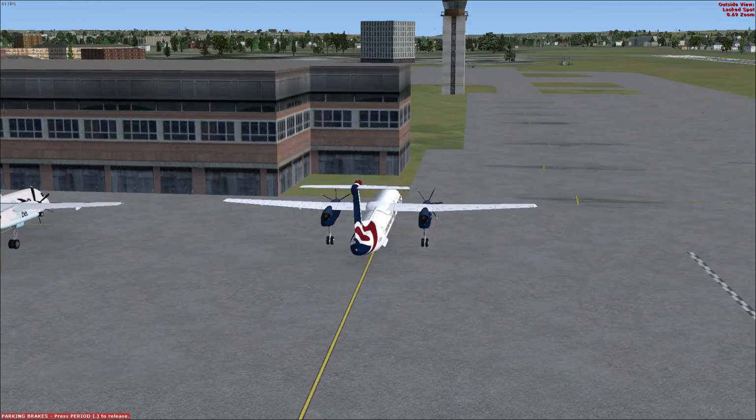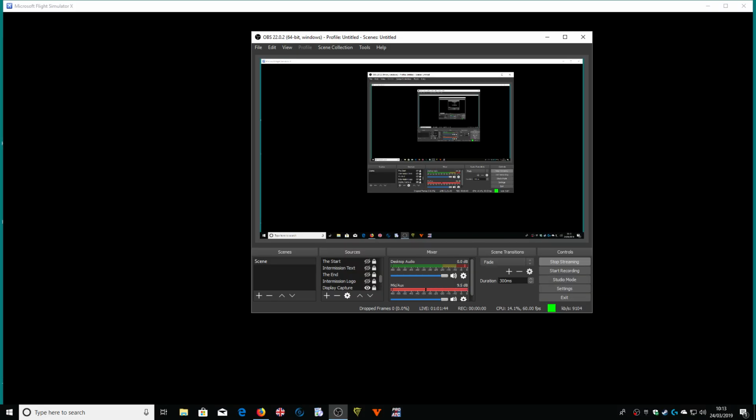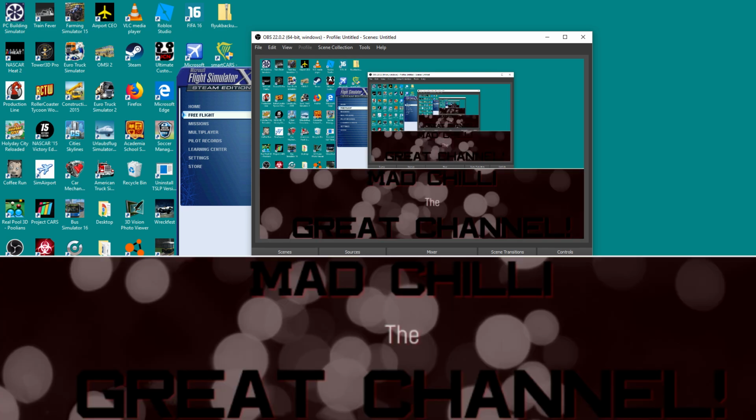Okay, we are down. So I'm just going to go ahead, end the flight. There you go. Well, now, depending on how far the stream is through, I might do something else. We're only past the hour mark, so I would like to do something else. I think we are going to be doing something else. Let's have a look then.